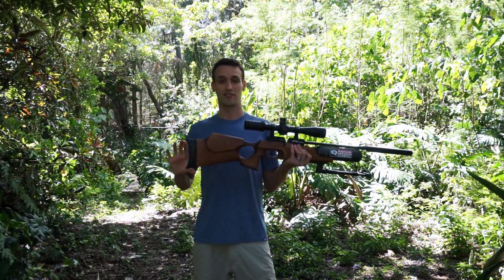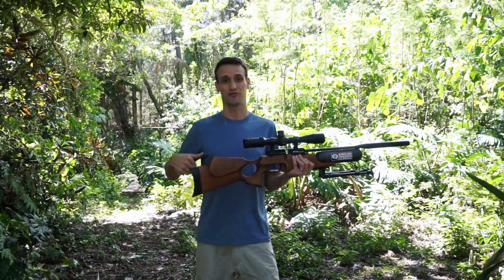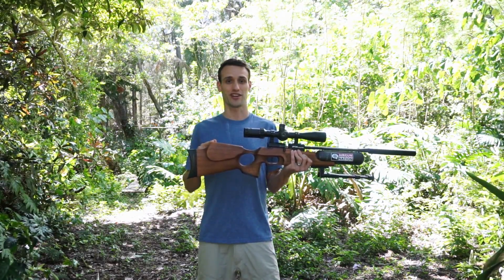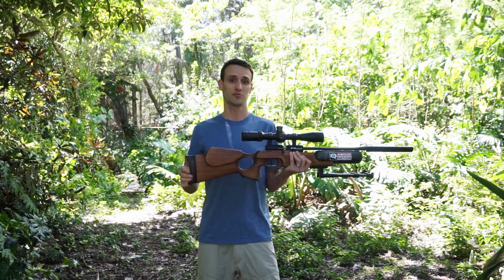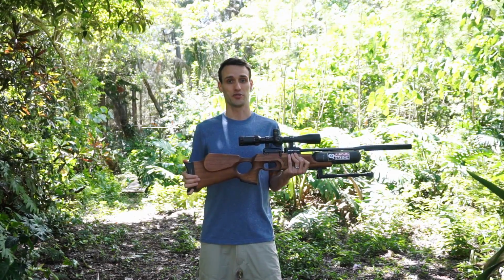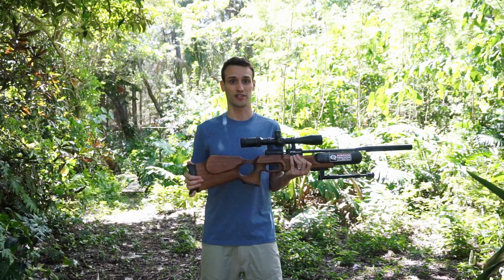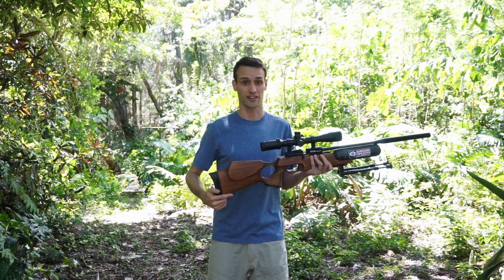Most air guns have some type of butt pad and cheek rest. The butt pad should fit nicely in your shoulder and help provide a secure hold. The cheek rest allows you to rest your cheek and head in the same consistent position each time with your scope. Both of these attributes help the shooter to be comfortable in just about any shooting position, from lying down prone, to sitting, to kneeling, or standing.